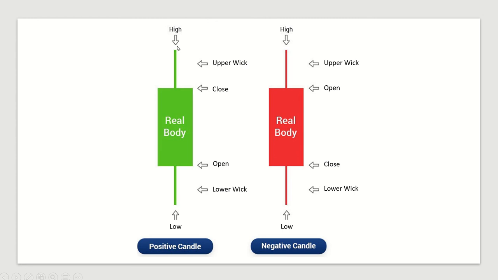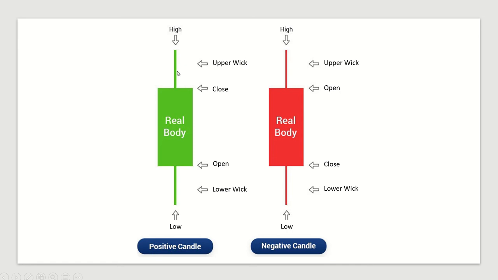But the important thing to note is that every candlestick has a body, right? In this example, the body is very short. You see how this line here, this is the wick, and this solid rectangle is your body. So in the case of a green candle, the open is the lowest point of the body, and the close is the highest point of the body. It makes sense intuitively because if it's green, it's going up. So it starts here and it closes here. So it's moving up, right?